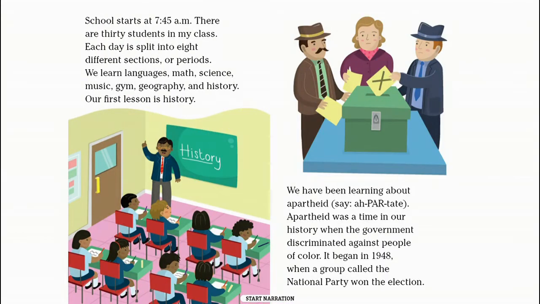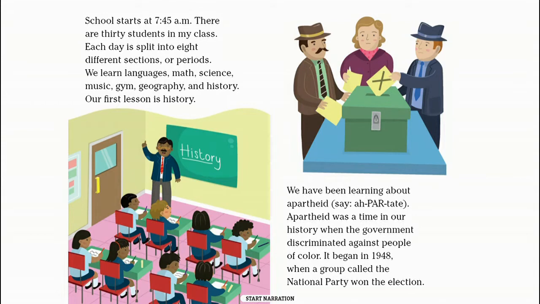School starts at 7:45 a.m. and there are 30 students in my class. Each day has 8 sections or 8 periods or 8 parts. We learn languages, we learn math, we learn science, music, gym, geography, and we learn history. History is our first lesson. History is where we learn about what happened in the past. A long time ago or even a short time ago in the past.